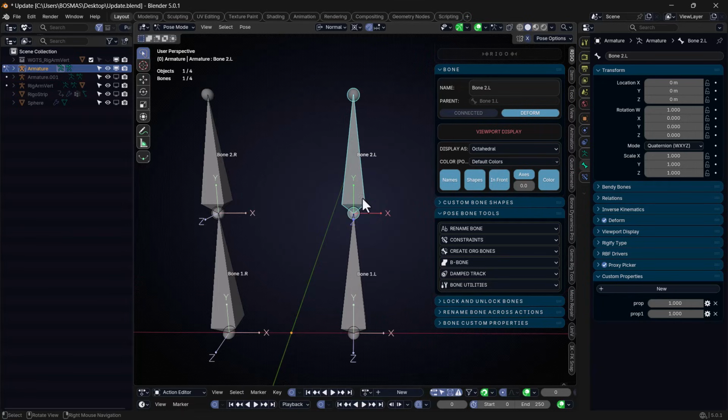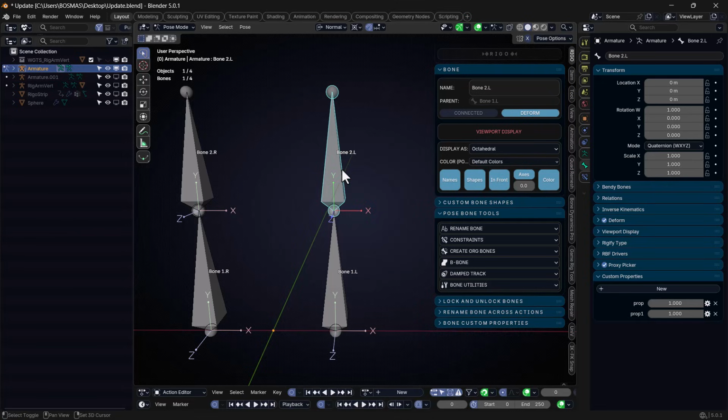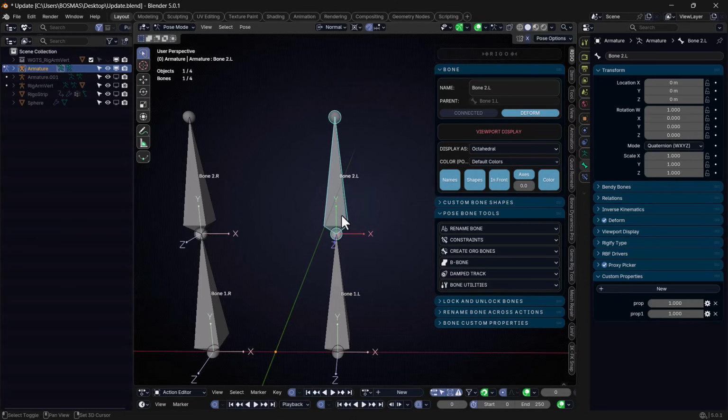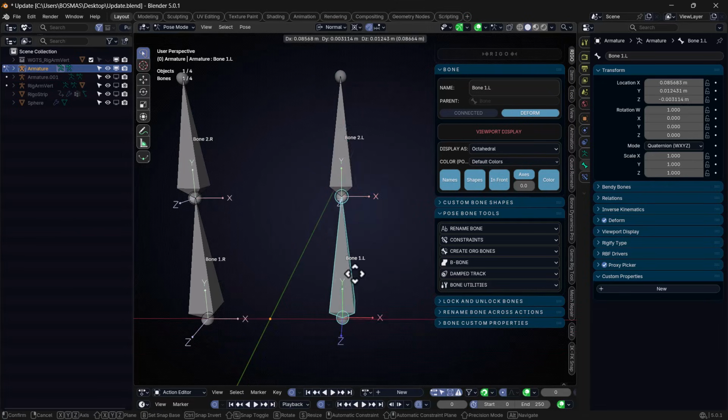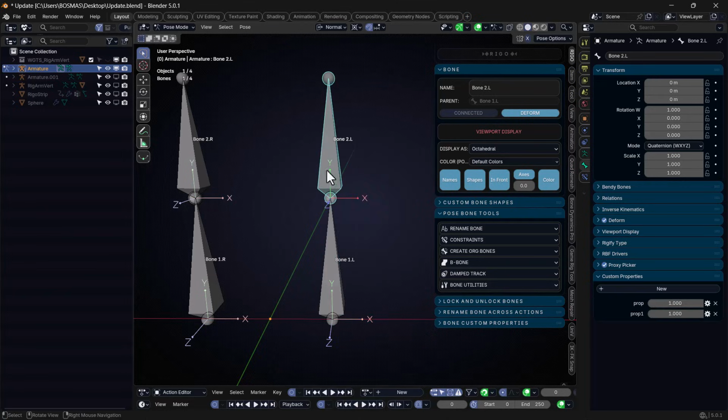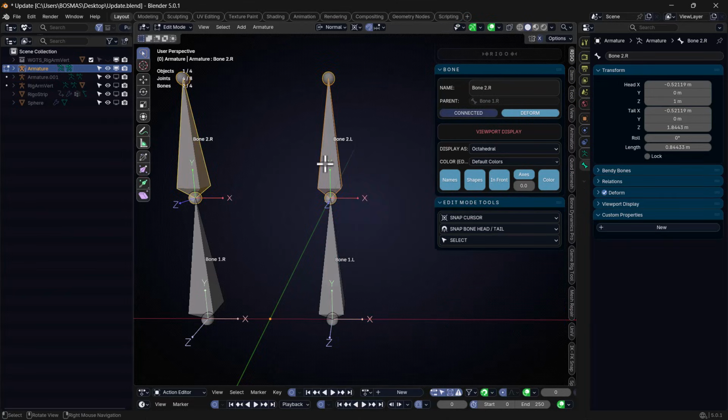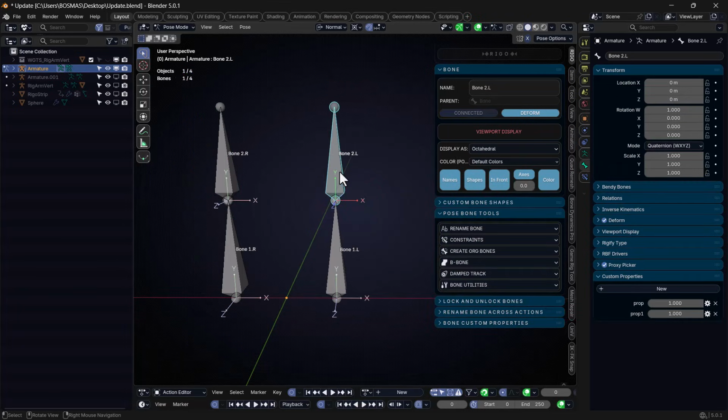So let's say I want this bone to control this bone. If I move this bone up in the y-axis, I want this bone to move in the x-axis. This works better if, let's clear the parent. So if I move this bone in the up axis, I want this to move in the x-axis.